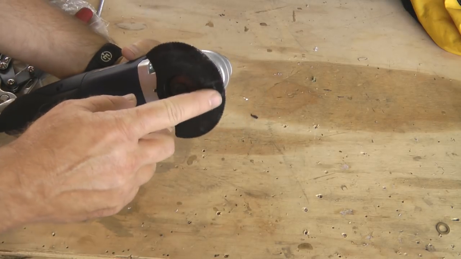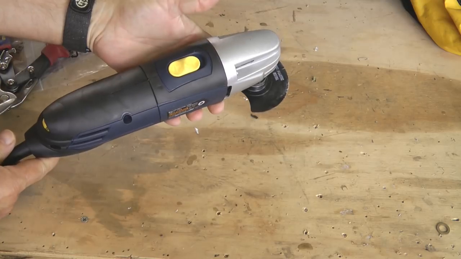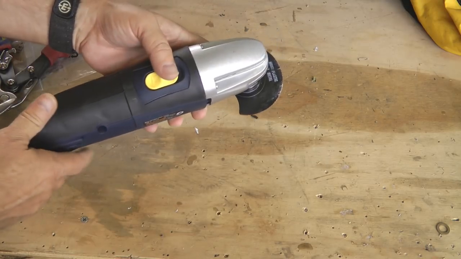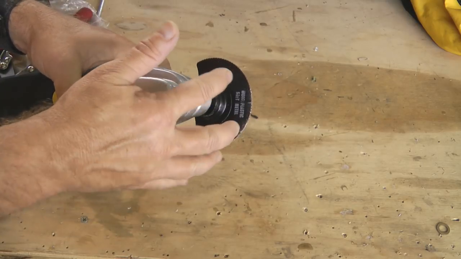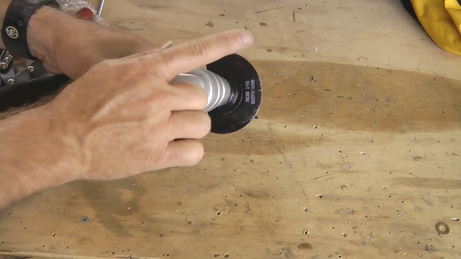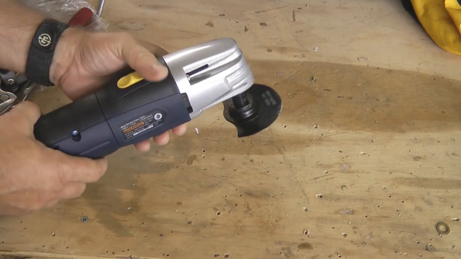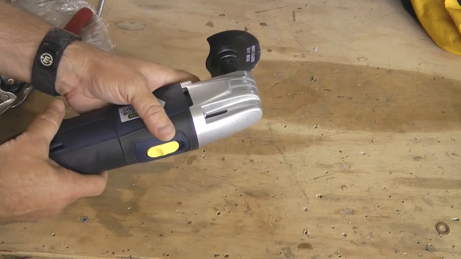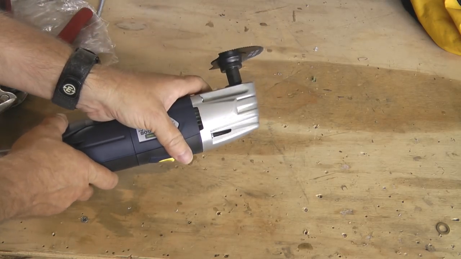The blade is up here, there's some very fine teeth. It's electric motorized, it is variable speed, though that's not required. And this blade oscillates just a tiny bit back and forth very fast. But the beauty of this is how it cuts fiberglass. Let's do a demonstration first, and then we'll talk about what's happening.